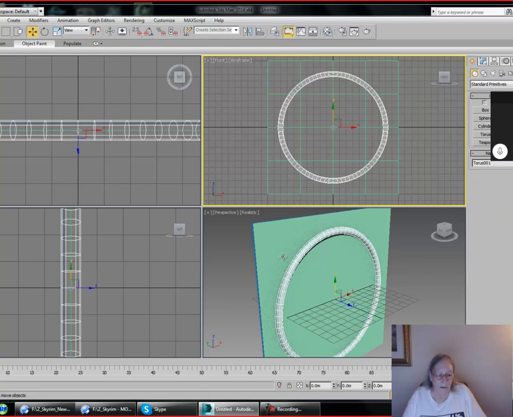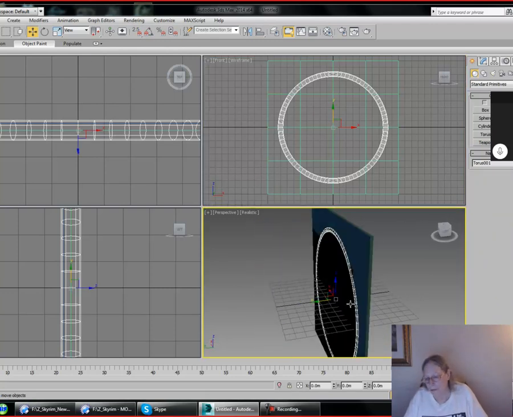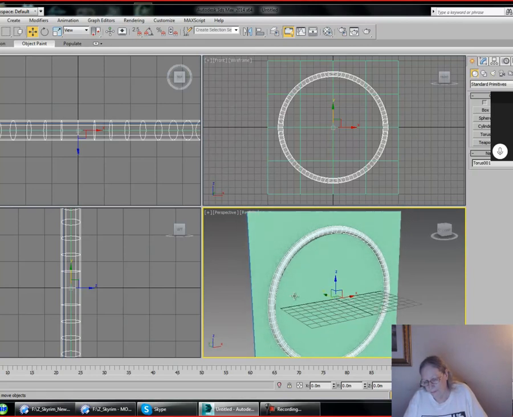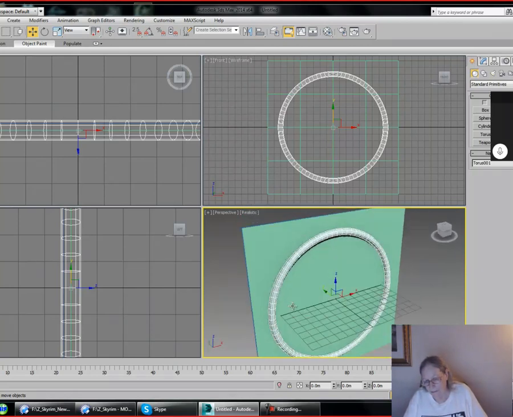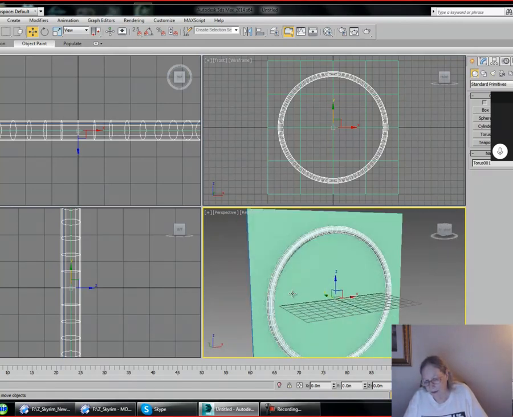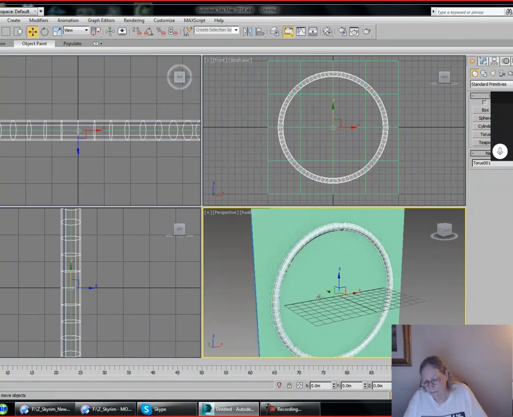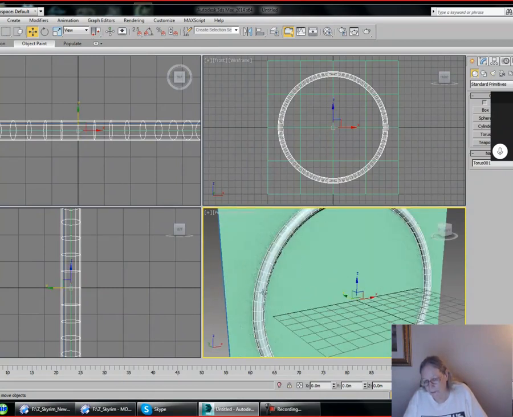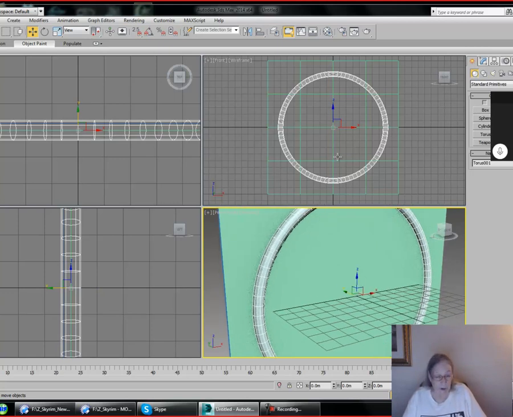If you like where it is on here, which is halfway through your base plane for your material, then just leave it. That's what you're going to end up seeing. It's going to bake that, and the normal map will actually push it out to look like that, or as much of that as possible.